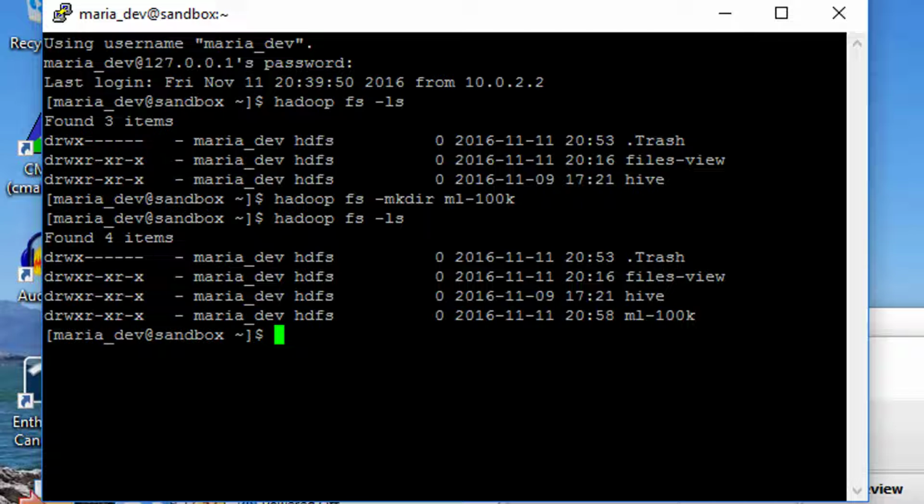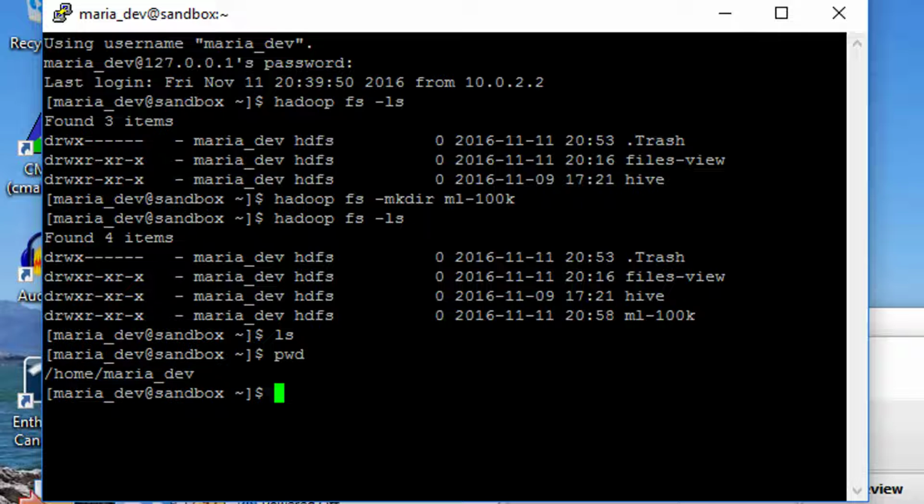Very cool. All right, so let's actually upload some information into this. We're basically doing exactly what we did through the Ambari UI, just from the command line, but in this case, we're uploading data into HDFS from the local file system, but since we're not going through a web browser on our Windows machine, our local file system actually means this Linux host itself. So you can see if I do an ls without using hadoop, I'm looking at what's in the actual maria_dev home directory here, and I have nothing on my local file system yet to play with.